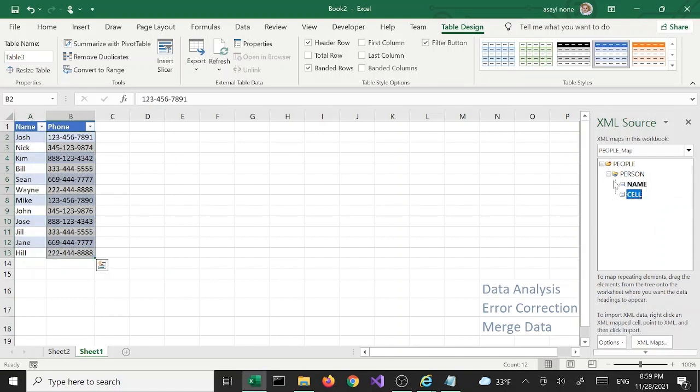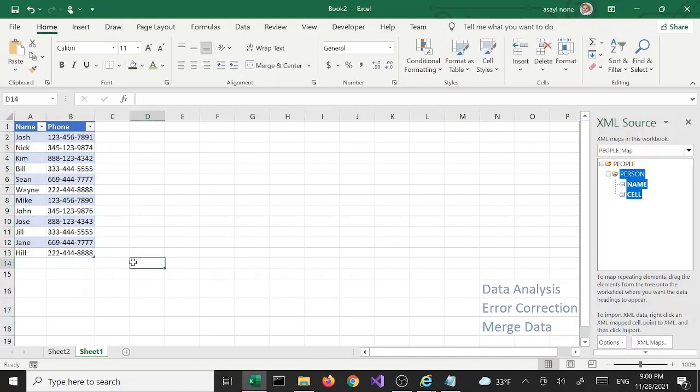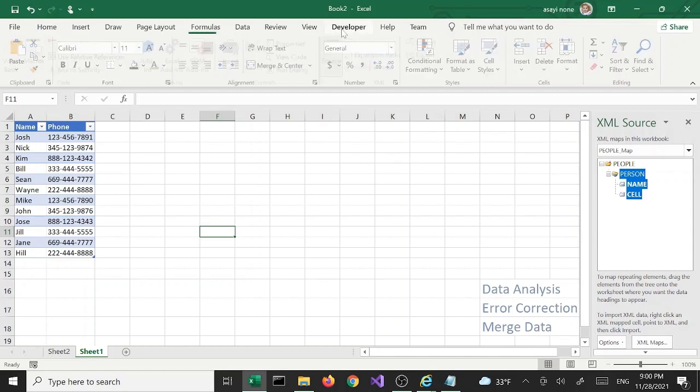Okay, so that means we did the mapping correctly. Okay, again, this can be a large file, and now we are ready to export this file to an XML file.